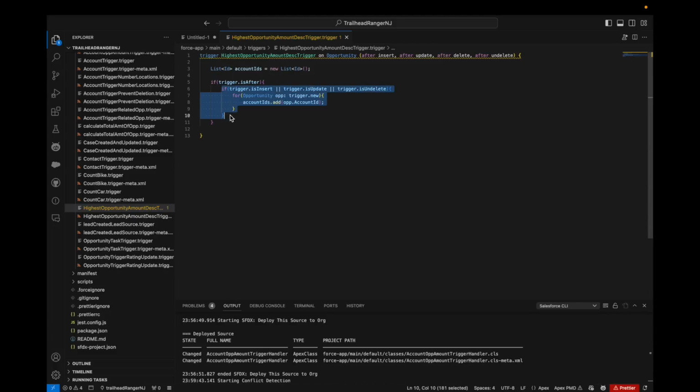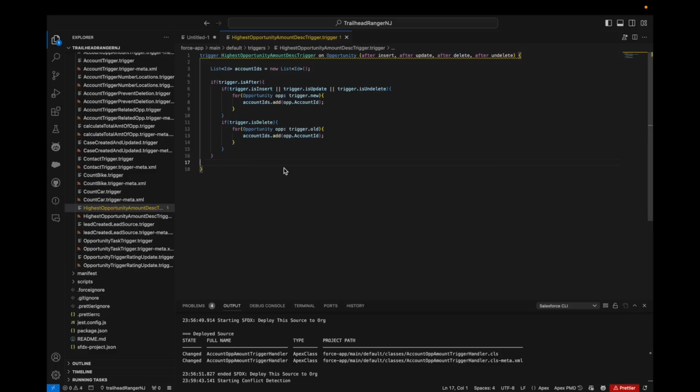Similarly, I'll just copy paste this and now we'll check for the delete operation and we'll change the list to trigger.old, and then again we will add the account ID to the account IDs list.